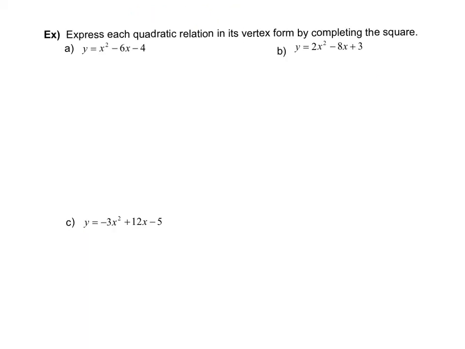All right, here we are going to complete the square to express these in their vertex form. The very first one you should be able to do at this point following the steps from the previous examples, but when you get to part B and C, there's another thing we need to add to this because the coefficient of the x squared is not a 1. So if you want to try A on your own, put the video on pause, give it a shot, and then you can take a look at the take-up here.